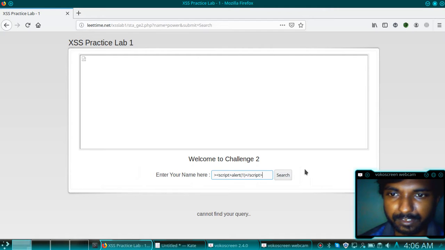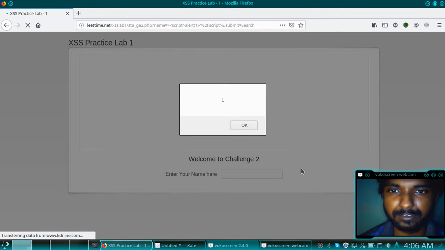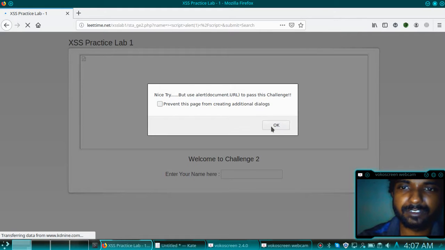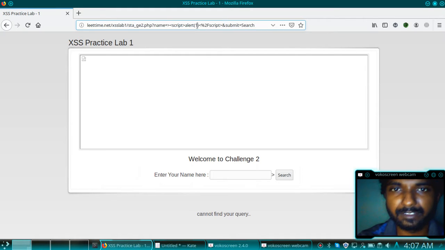Okay, and hit C. It works. So we need to check each and every level of security. After that we have to understand what it's saying, and then we will try to inject our payloads after watching each and every script.